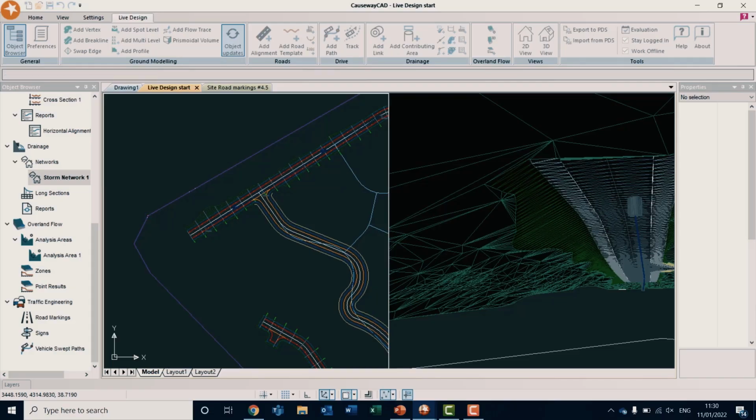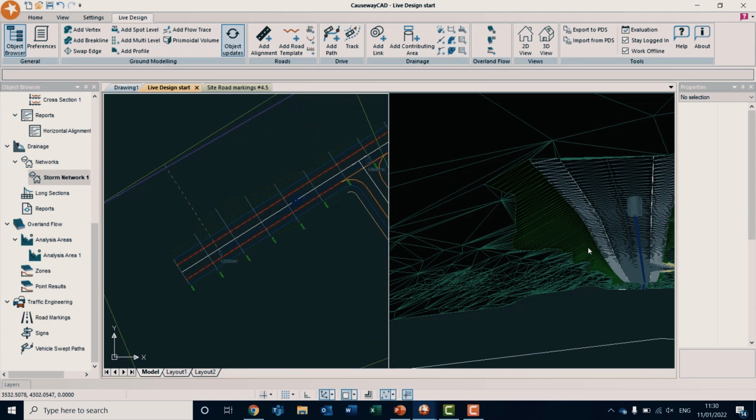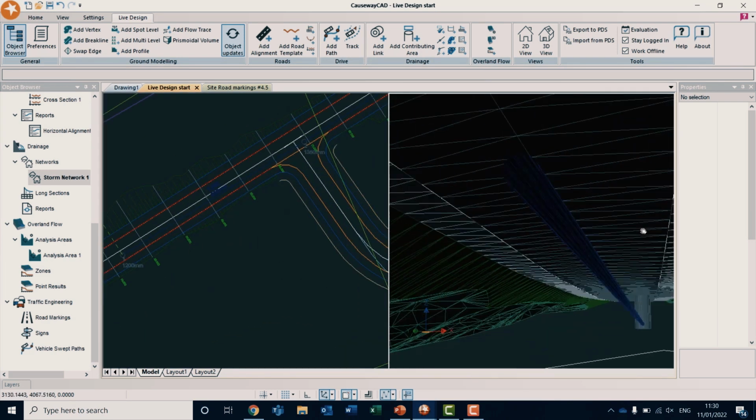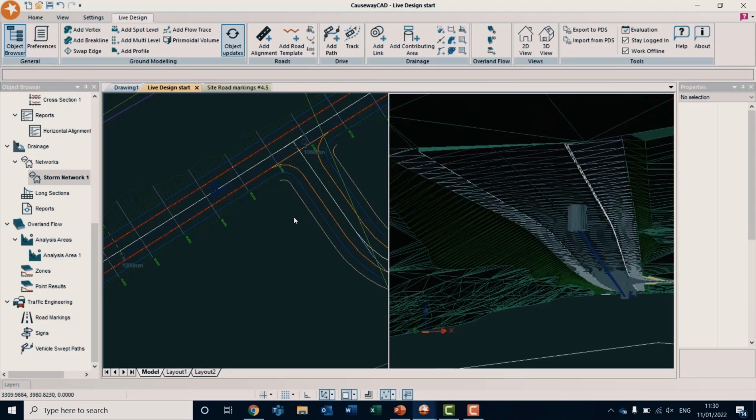Yeah, and also if we then add in a contributing area, we can go in here and add contributing area. Click on the node, select the node that you want. So let's say that's my area. As you'll see as well, that's now increased the pipe size. Wow. So if the pipe size increases to a specific point, the manhole size should increase as well. Would that be triggered? Yep, it sizes it all up automatically, not just the pipe size.